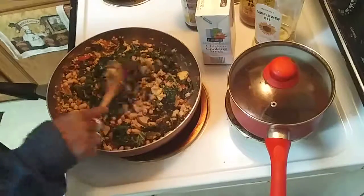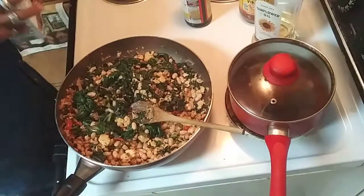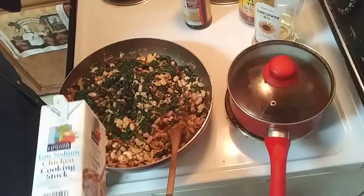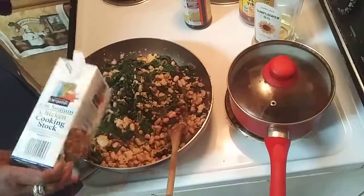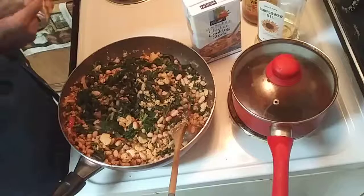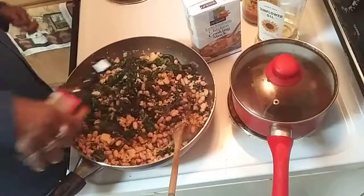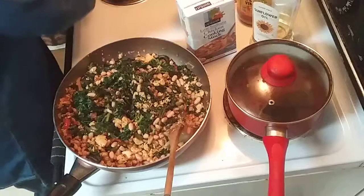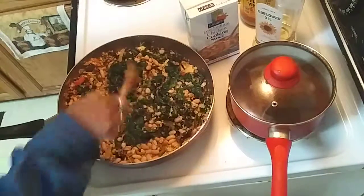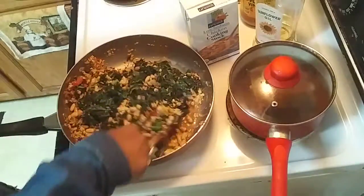This kale, I need this kale to cook down some more anyway, because y'all know kale. Kale can be tough. If you don't let kale cook down, ooh baby, it's like going outside eating a leaf off the tree in your backyard. Alright, so now I'm going to add just some more of this broth in here. Because what I'm going to do is cover this. Let's put a little more of this amino. Okay, that's good. And I am going to put this on a nice little simmer. Let this all simmer down together for just a few minutes.